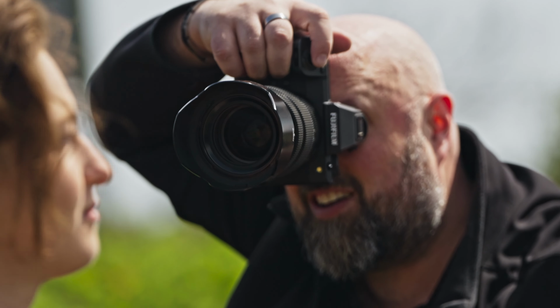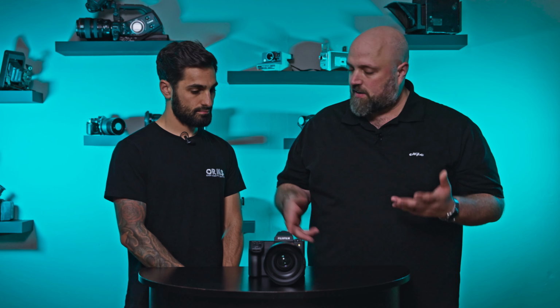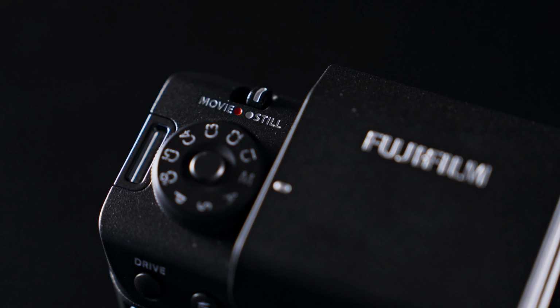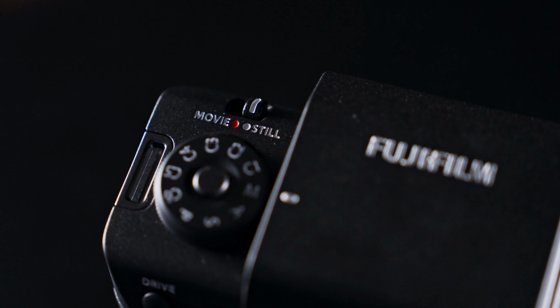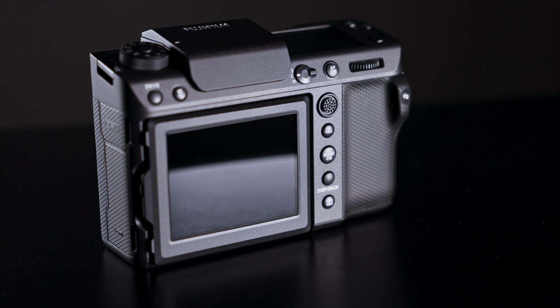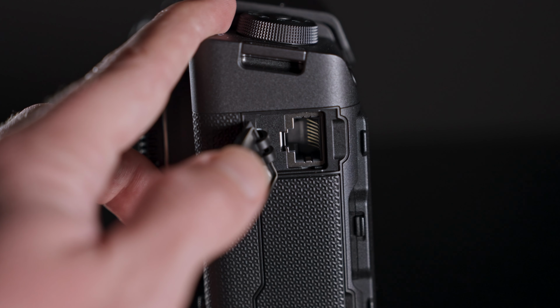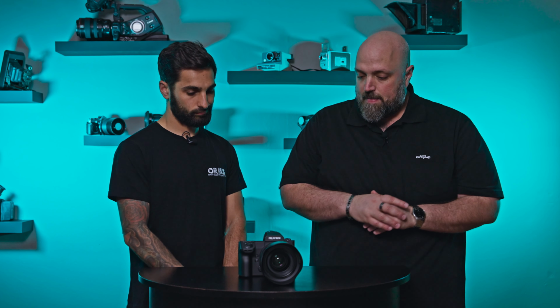Everything else is really kind of perfect. It fits in the hand well, buttons are exactly where you want them to be. They click, they turn, they press just as you want them. It's just a really solid camera. In terms of the ports, the only addition that I want to mention is you have a network port on the side here. Really handy if you are shooting tethered, running straight into a server, even working on set, anything like that, uploading to FTP to make editing easier, that kind of thing.